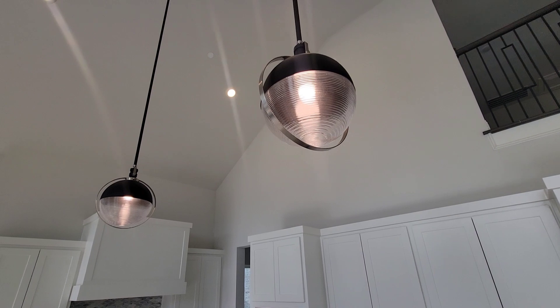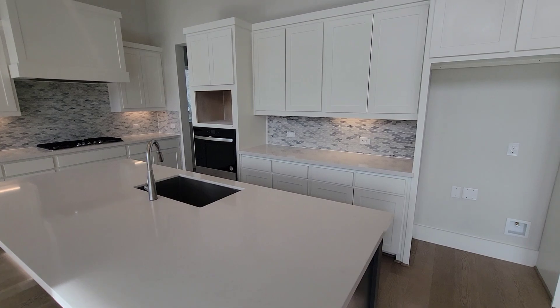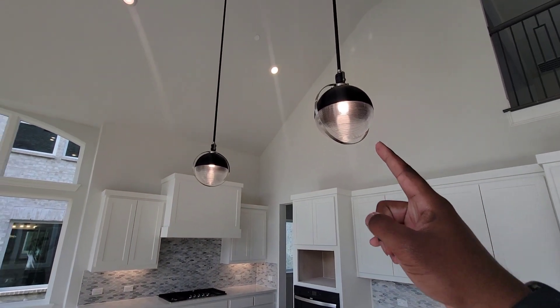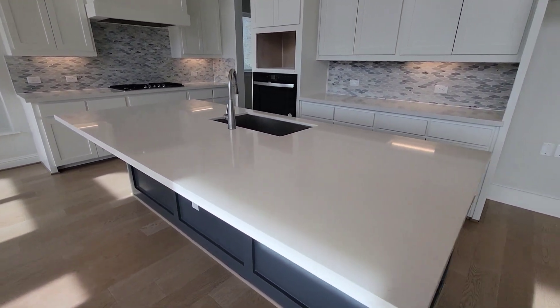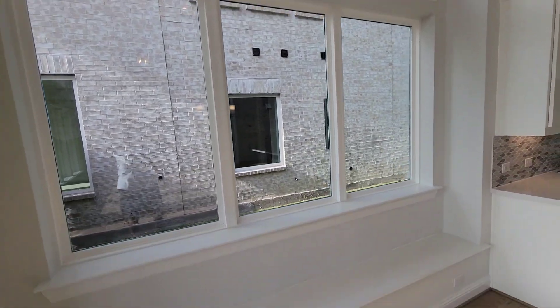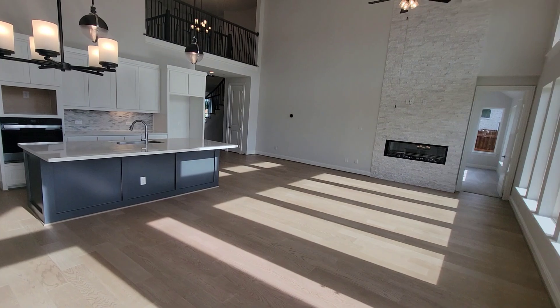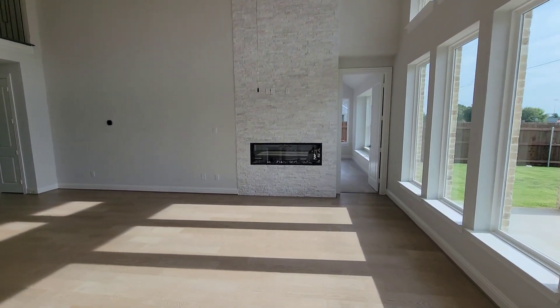I like these light fixtures — the round shape light fixtures are nice. There's a nice big oversized island right here. Got your nook area set up right here with a big window in the back — you can always make something out of that. And you got the fireplace right here with nice stone going all the way up to the top.